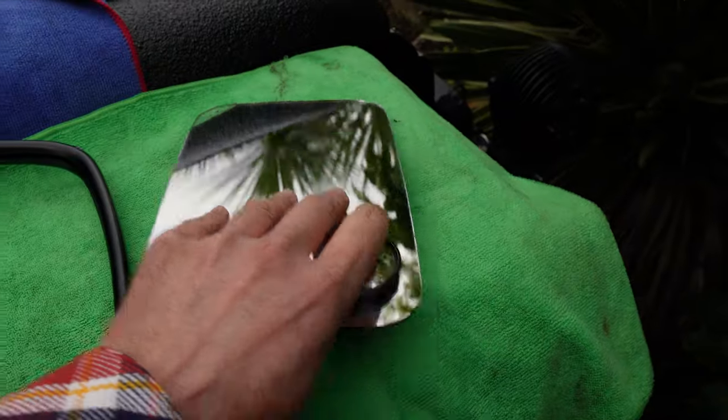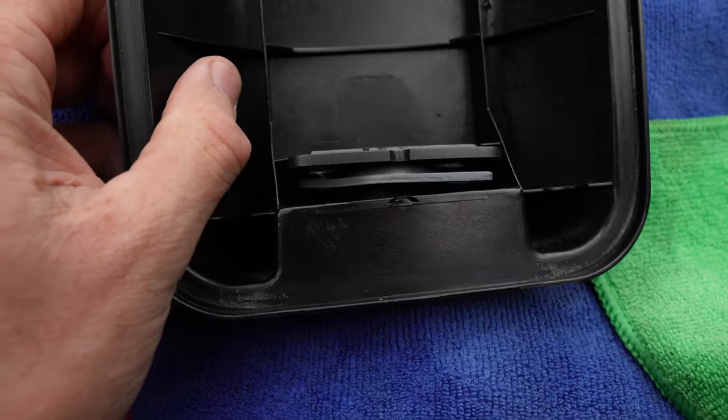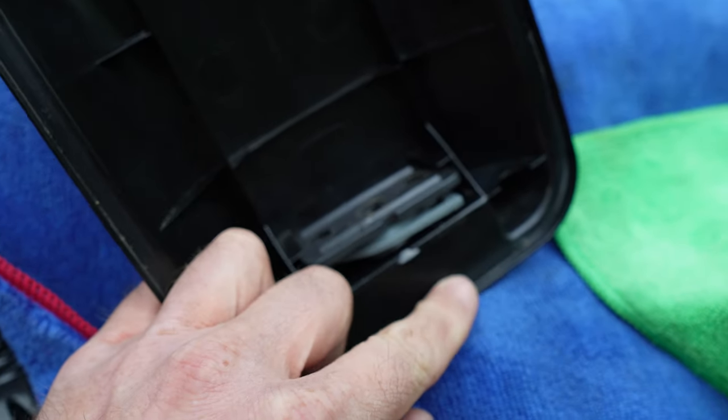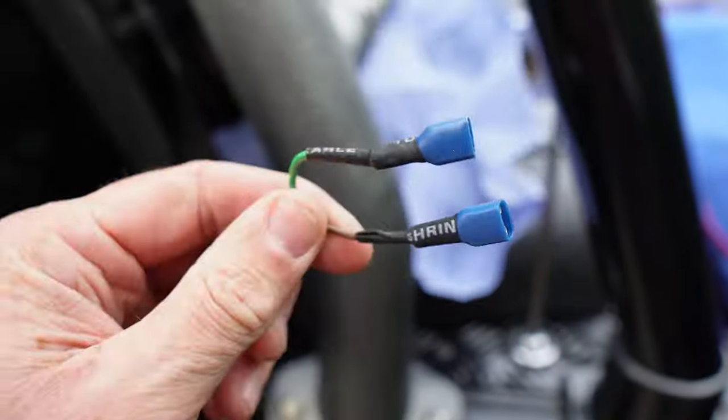So there you go, the mirror's cleaned up. Element is stuck on the back. Giving that a clean as well. There's a lot of crap and rubbish in there. Also, what I've done as well, I've taken this steel retainer clamp out and sprayed it with Galv spray. So all I gotta do now is feed the wires through there, and then put it all back on and away to go.